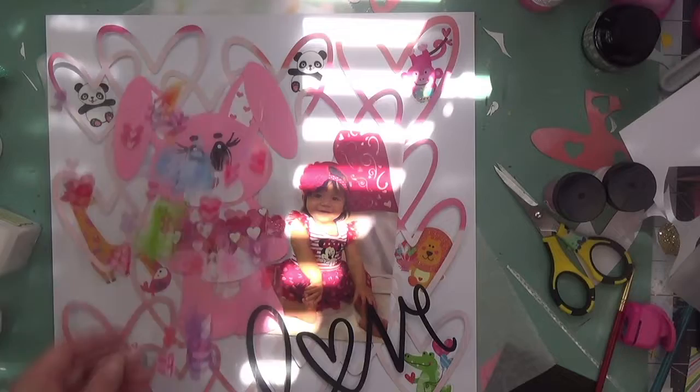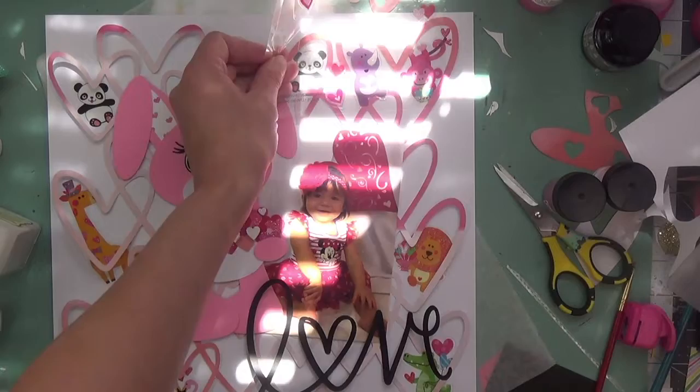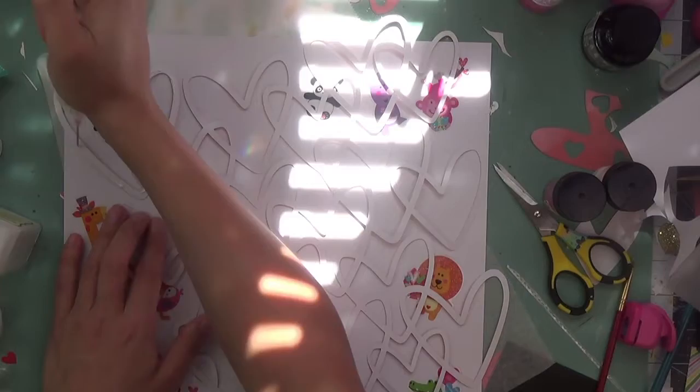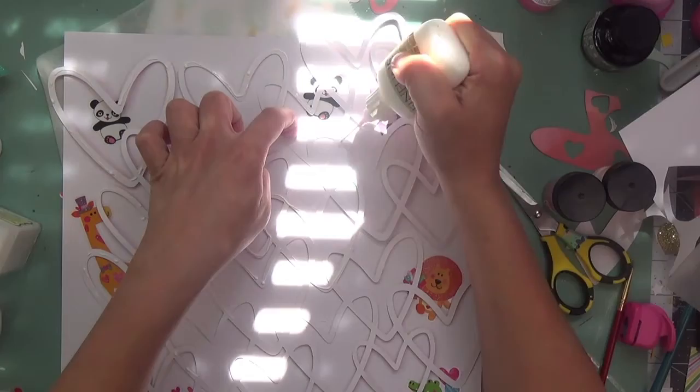So off camera, you'll not see me add the red glitter to the Love title. And I do use the corner rounder once again for the corners, and I map my picture on white cardstock. So that's the only part that you don't see, because I'm looking at my camera right now, and I'm like, those lines are so harsh from my mini blinds, and I have them covered with the curtains, but that's how stark this section was, I could not get it. It was driving me bonkers. So like I said, I glue this down, and then I just turned it off because I was like, this looks terrible.